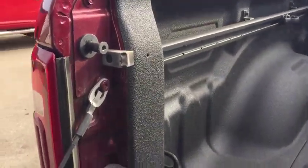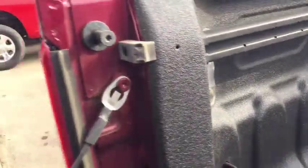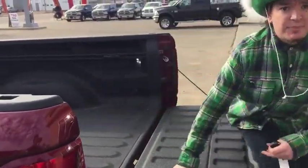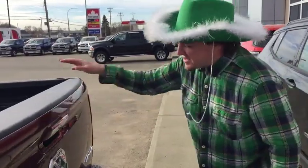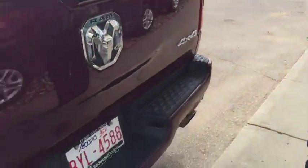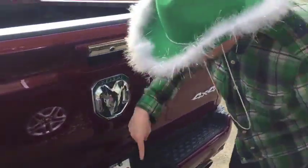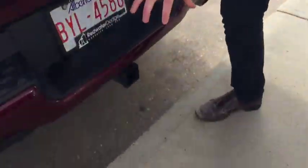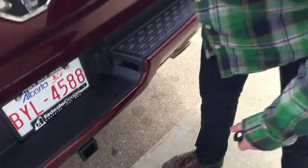Let's say you have a tonneau cover on your truck and you got some groceries that you're getting. You don't want to forget your milk back here, right? You got a button back there, you can light up the whole bed of your truck. Plus, it's got a camera built right in there, right centered over the hitch. You can actually zoom this camera right over the hitch, making it pretty easy to hook up a trailer.